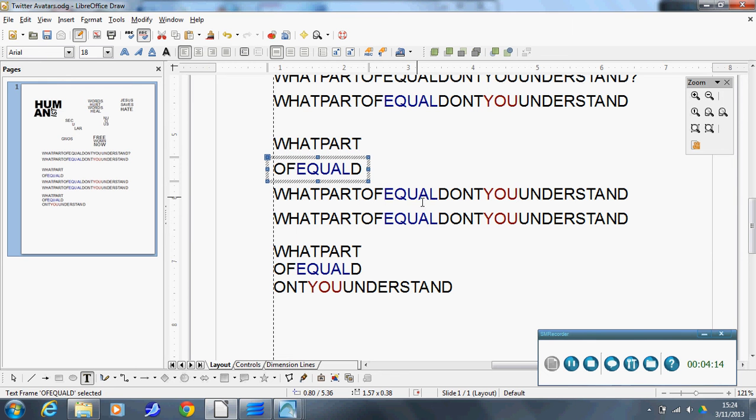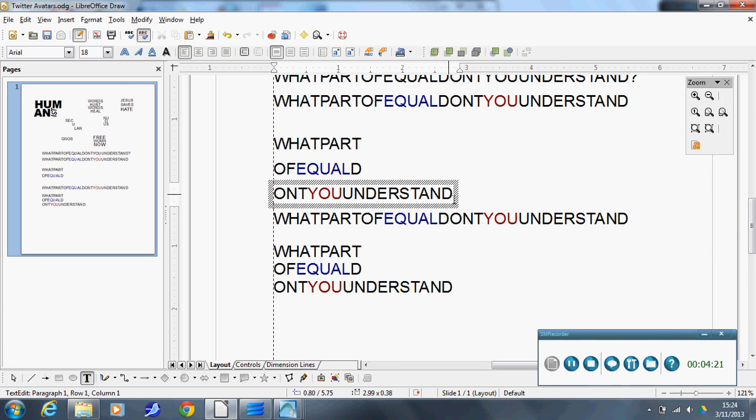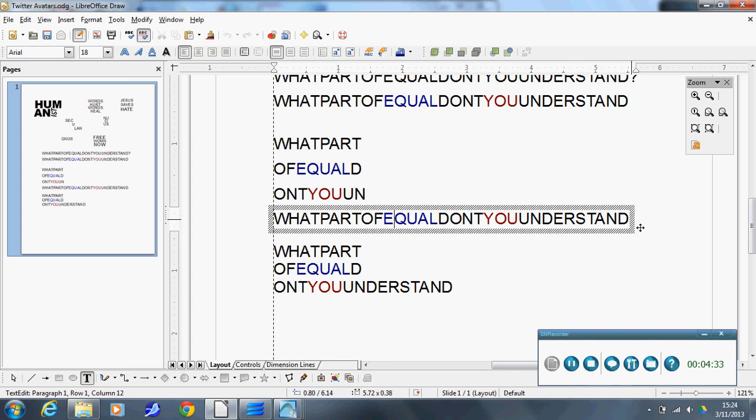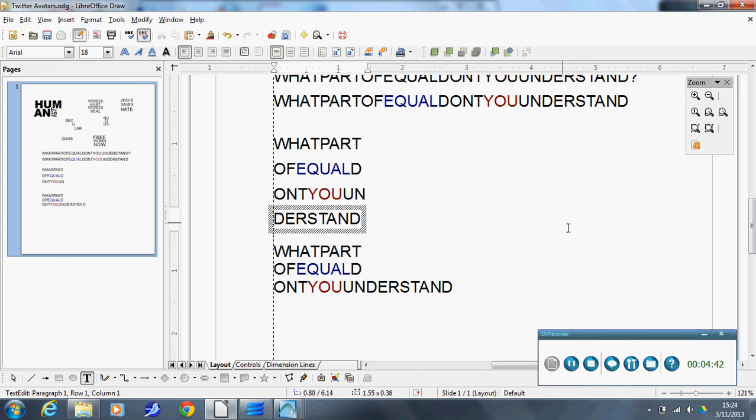And equal, okay, so we go there, we go home, then we go 1, 2, 3, 4, 5, 6, 7, 8, Shift End, delete, escape out of that, select the next one, and then 1, 2, 3, 4, 5, 6, 7, 8, there, Shift Home, delete, and there we go.